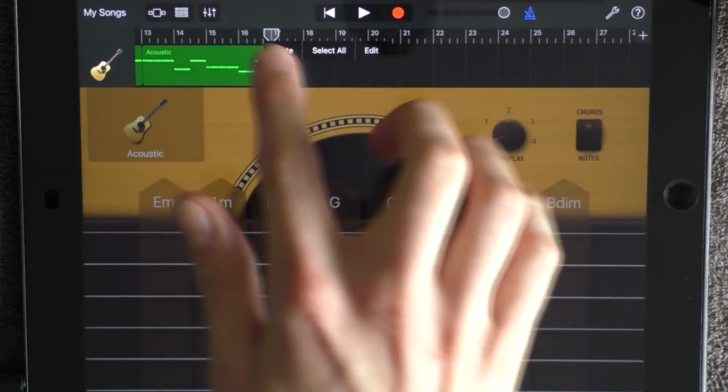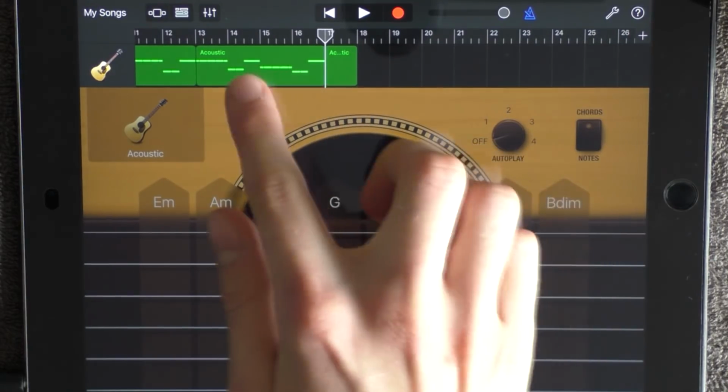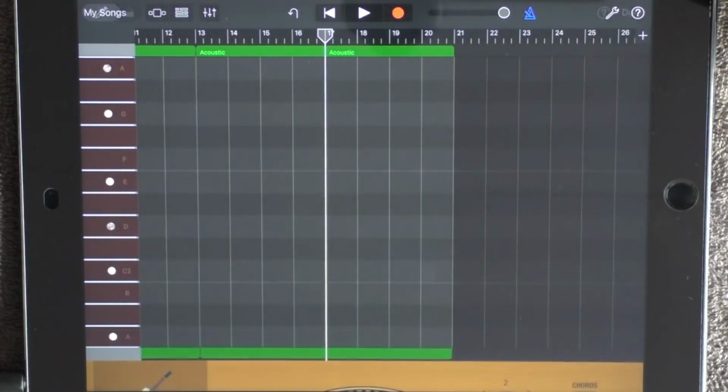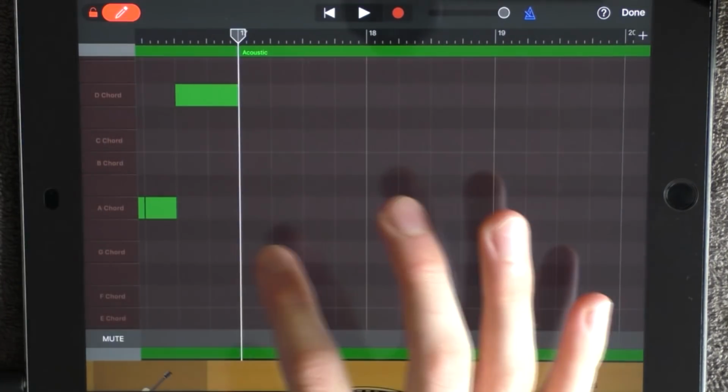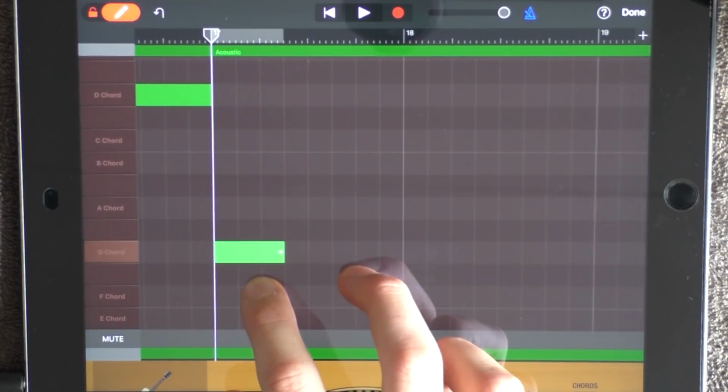And now go in at 17, put out notes and go out, and make the same size on this clip, so drag it out to 21, and go in again. And add some new chords. And zoom in.